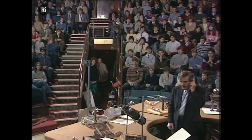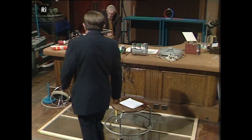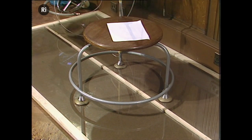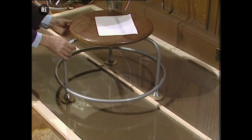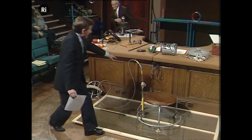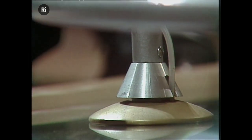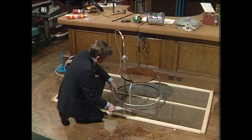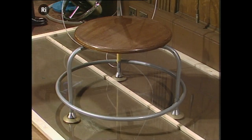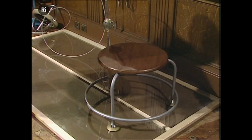We can illustrate these matters even more visibly by means of a special chair. This chair is rather unusual — we have some water underneath it. Let's see if it will lift off. Now, the compressed air is fed through that pipe to the feet of the chair. There are three feet, and there are small jets drilled into the bottom of the feet which just lift the chair off. It's a kind of hover chair. And now it's floating on top of the paper, so it's not actually in contact with the glass. That means the friction is extremely low.